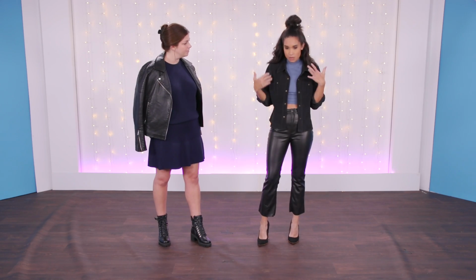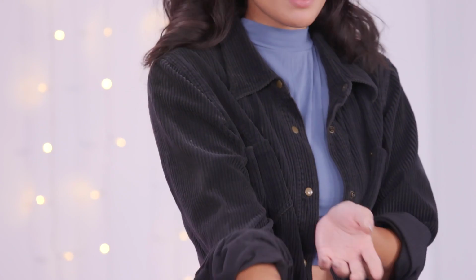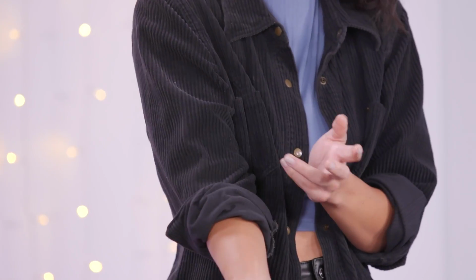And then I wanted to keep it a little bit more casual on the top, so I paired my little corduroy jacket that I swear to God I've had for like 12 years. I have no idea where it came from, but I somehow always just find myself wearing it. But yeah, I love the vibe of this. This is very much a work casual type of vibe, or you know, you want to look put together, but you don't want to wear a blouse or something. Leather pants are so good for those types of days also, because it's very easy to dress leather pants up to the nines. And man, they're just so great, you guys.